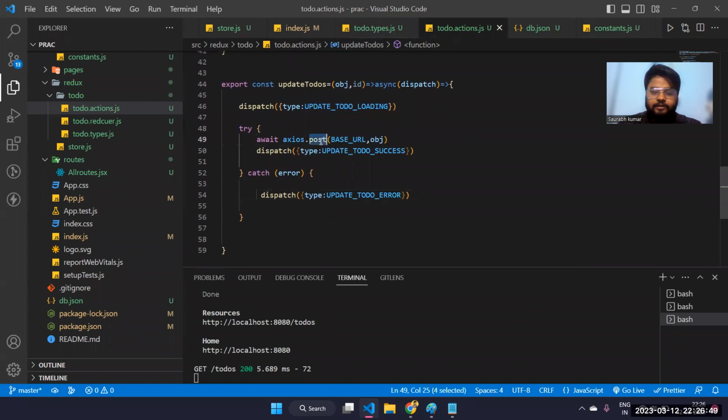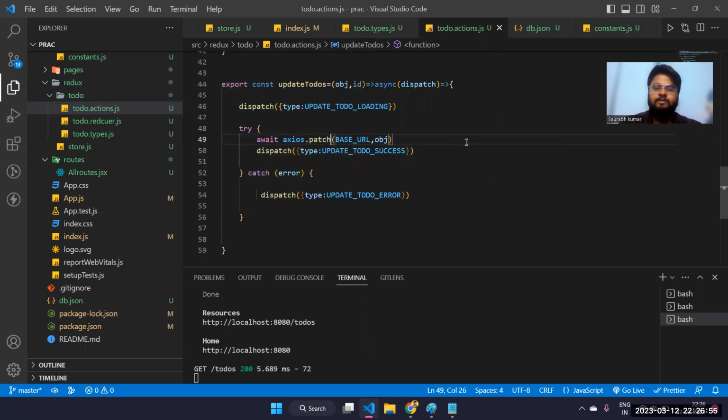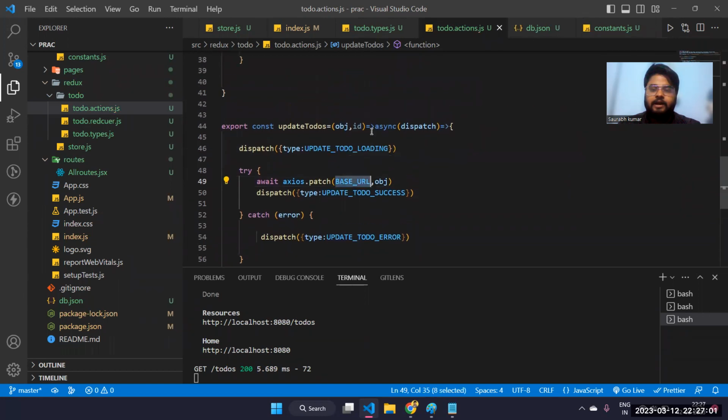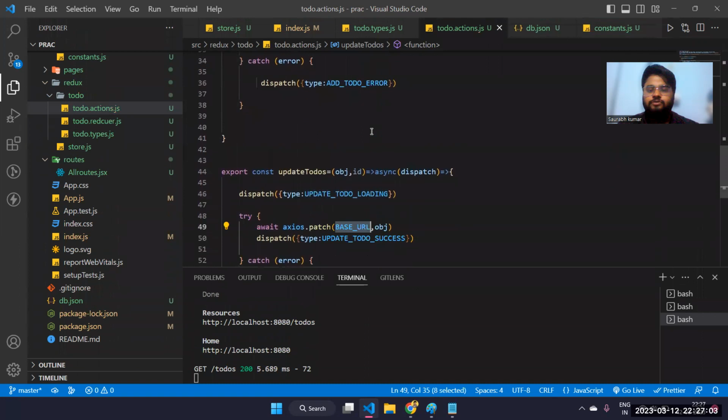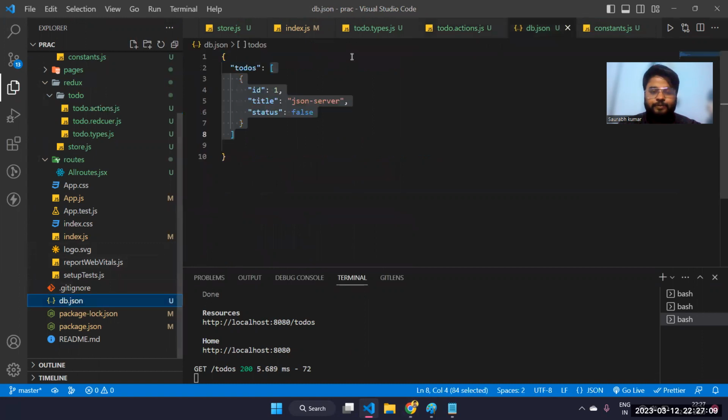And here, instead of update, we can say patch. Okay, patch request. And we will need the ID here. So we also have to pass the ID in the URL so we can catch it. Suppose we are going to patch this one. Suppose in our database we have two objects.